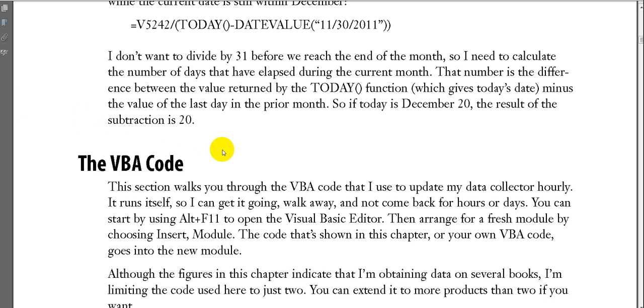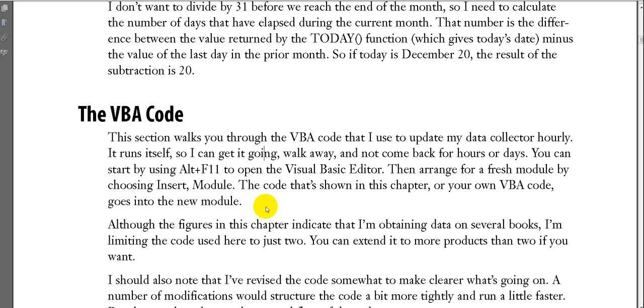Okay, let's just quickly review what we've done so far with the VBA code. First of all, if you want to open up the Visual Basic Editor, you can use this, or you can also do it through the ribbon at the top of Excel. That will give you the place where you can put the code. Now I think you have to do Insert, New Module, to put your code there.